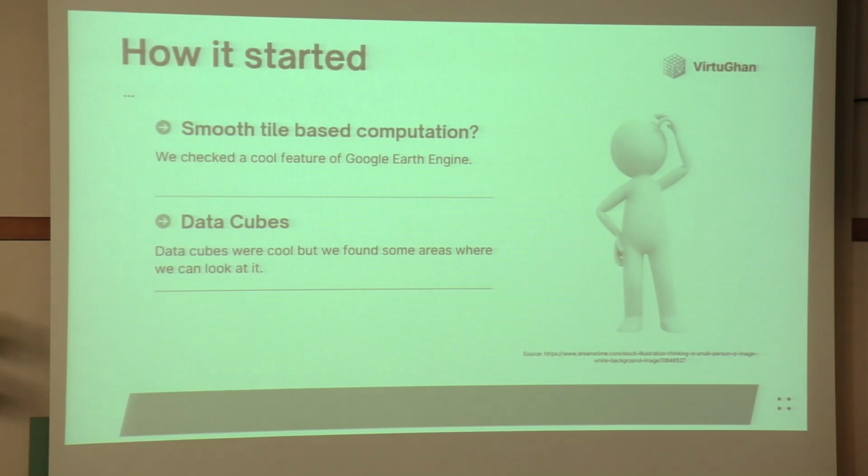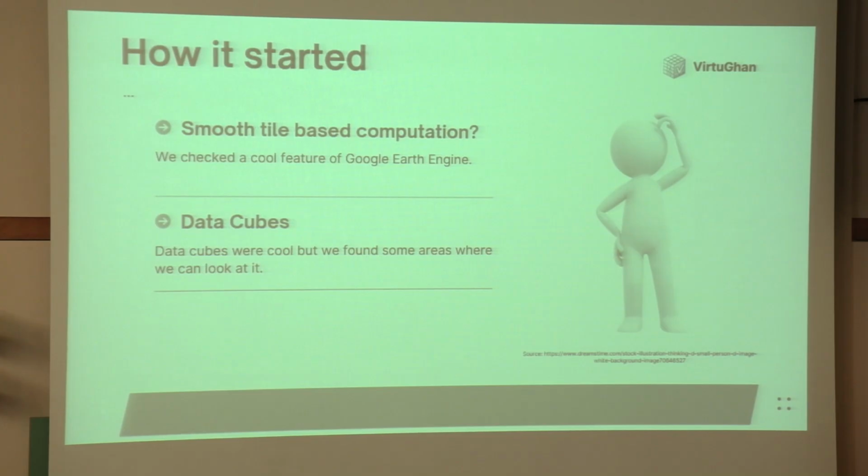Since Google Earth Engine is not open source, we were thinking, can we do it in an open source manner? And then again, we went through the data cubes. If you don't know about data cubes, it's a stack of satellite images put together. Let's say satellite images from different times, if you put them together, it forms a cube. That's basically called the data cube. And those data cubes generally are developed by different organizations, different research institutes.